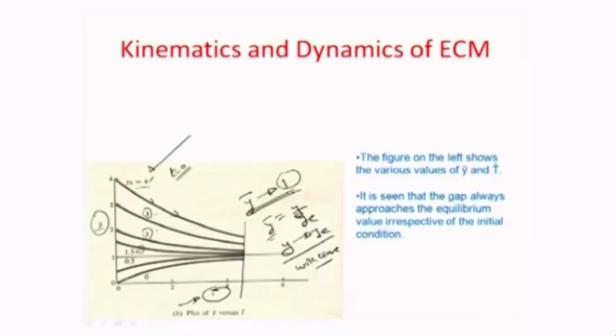This is a very important conclusion out of all this dynamics and kinematics of the whole ECM process that we have done so far. So basically, as we have seen, ECM is a self-leveling process, and let us look at all this from a perspective of defects in terms of valleys and hills on a surface of a certain roughness, and then let us see if we can do something in terms of plotting that roughness function with respect to all these different y dash, t dash, and so on and so forth. So that should typically be our endeavor at this time.